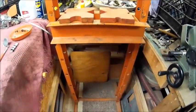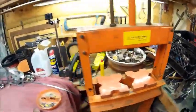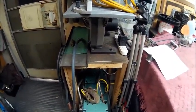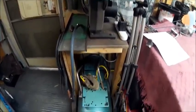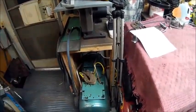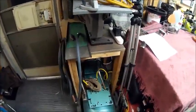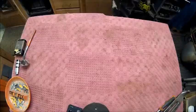And everybody's saying, well, where's he going to put this? Well, I have full intentions of taking this unit and putting it in the building that I am making great again. And I'm going to take that shelf out, or that bench, and the wood bandsaw, and all this out of the way, and I'm going to set that press right there. And we're going to bolt it to the floor. Right there. So that will also give me a little more room around this area right here, so nobody's bumping into it. And it'll open it up in here a little bit. And so now we'll put you on the tripod.